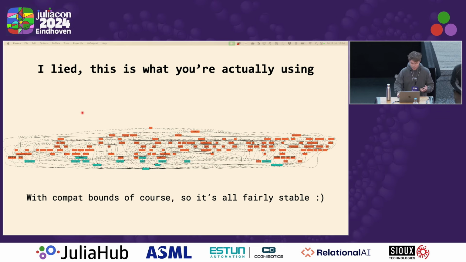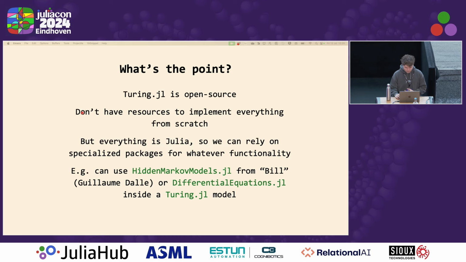And so we've had a lot of really, really nice applications coming out of this, basically. For example, there's hidden Markov models. We had a GSOC student called Jason Peskos who just thought, hey, I want to implement inference over a hidden Markov model. And he was looking for an implementation. We found hidden Markov models from Guillaume Dalle, I think. And he just put that into a Turing model, and it worked. Super nice.